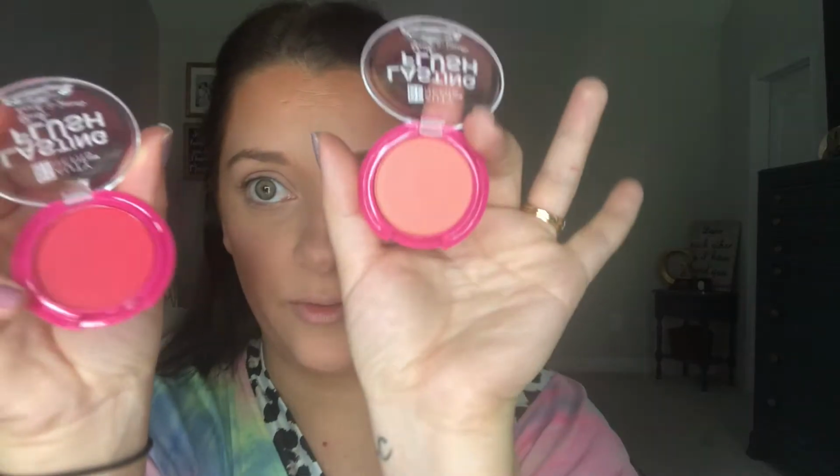Okay, so next we're gonna go into our blush. So we have 3 to choose from, and I don't know which one I want to use. LA Colors or the peach. I really want to try these cute, bright ones. This one looks like it's going to be a little too bright. So let's try the peach one first. And I had bought another one of these brushes to use for my blush, but hopefully it's not too crazy pigmented. I'm going to tap it off just to make sure. That's actually pretty for a blush. It's a really pretty color.